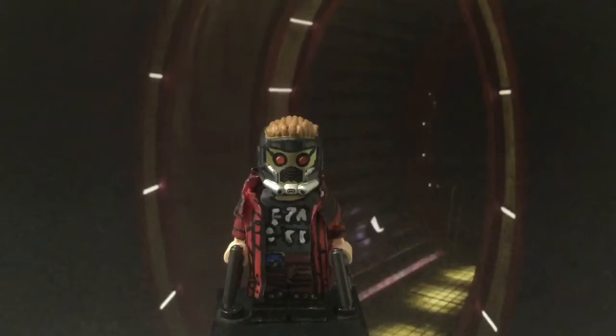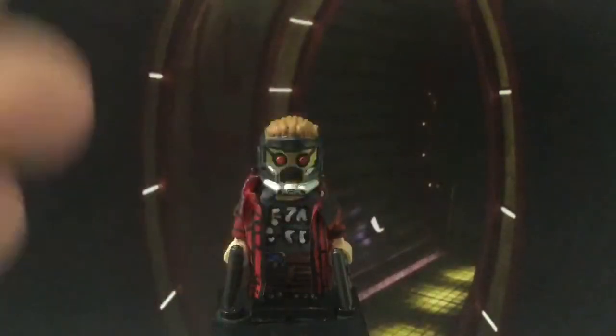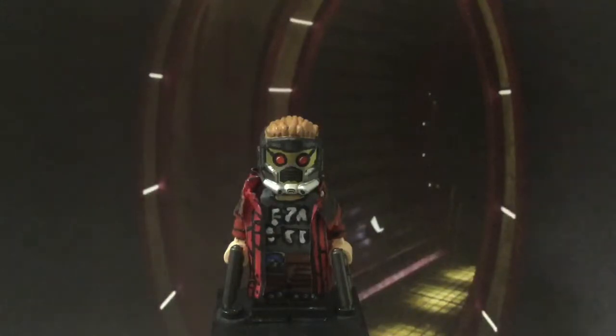Okay, guys. So starting off with Starlord, and to be honest, he turned out better than I expected. I just thought he was gonna come out as a regular, normal Starlord like the first one. Well, I never made a first one, but I mean the Lego version of the first one. But I really wanted this figure to come out well because he is the leader of the Guardians of the Galaxy. So of course you would want him to come out well.